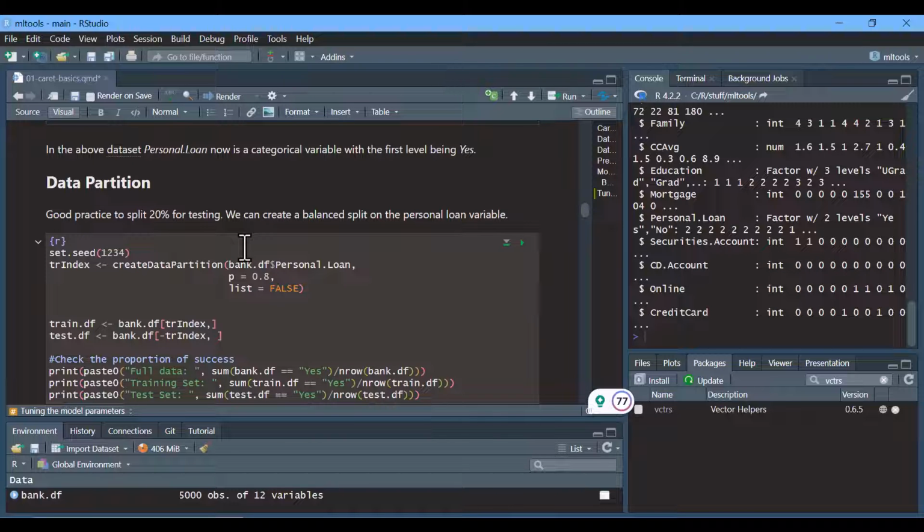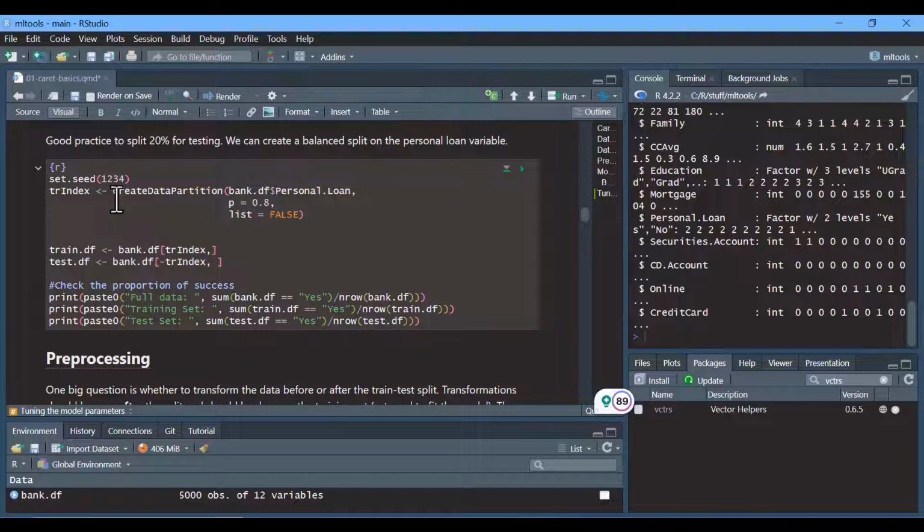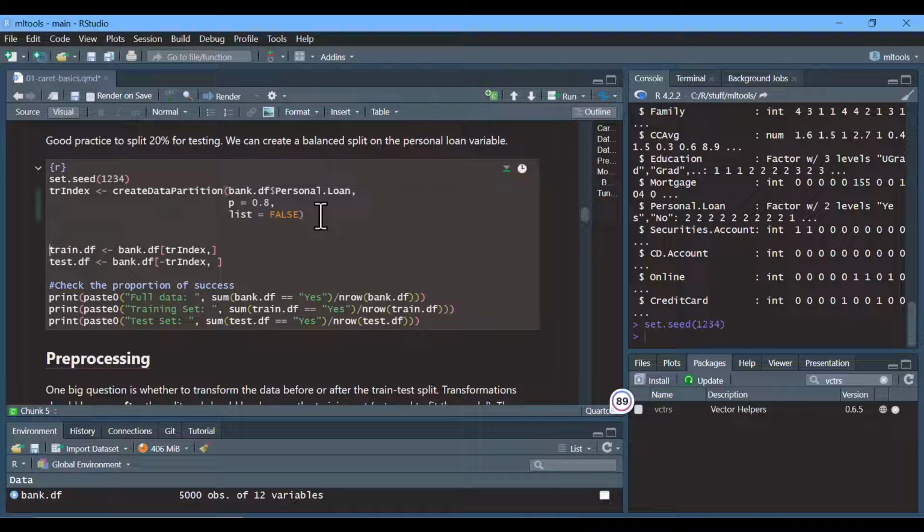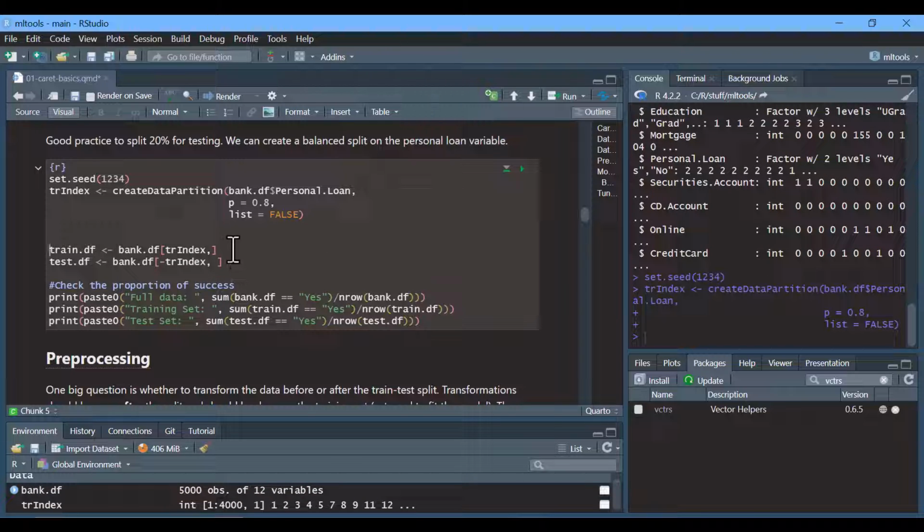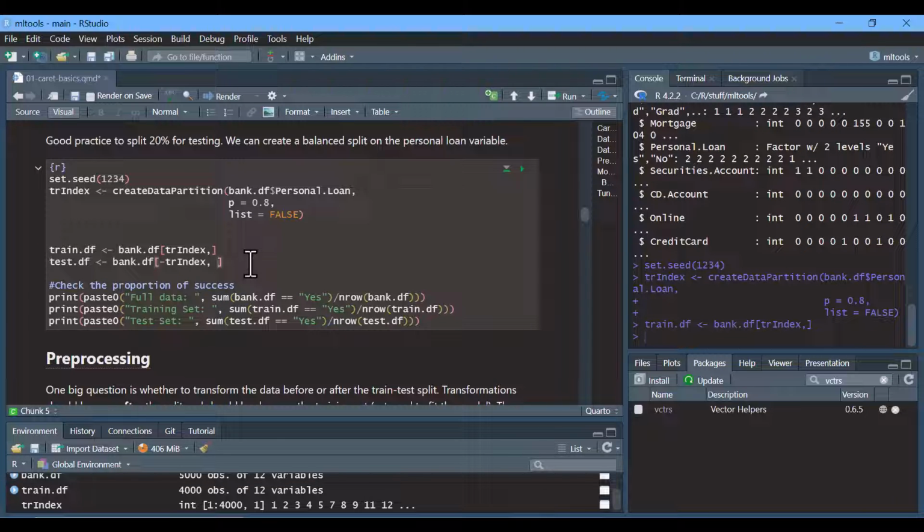Next, we can partition our data. Caret makes it very easy. There's a function called createDataPartition in which we can set aside a certain part of our data set as training on which the model will be built. And then we will have a test set on which we can see how well the model did. To replicate our results, we'll just set the seed. And once I run this, it creates an index of row numbers randomly chosen so that 80% of the rows will go to the training set and 20% will go to the test set.